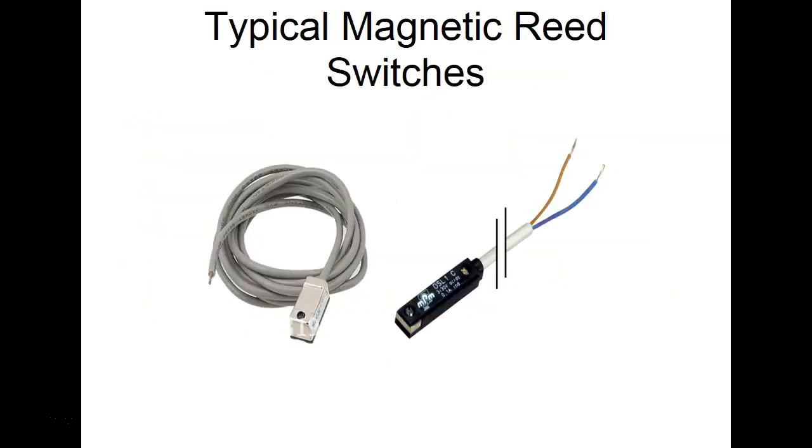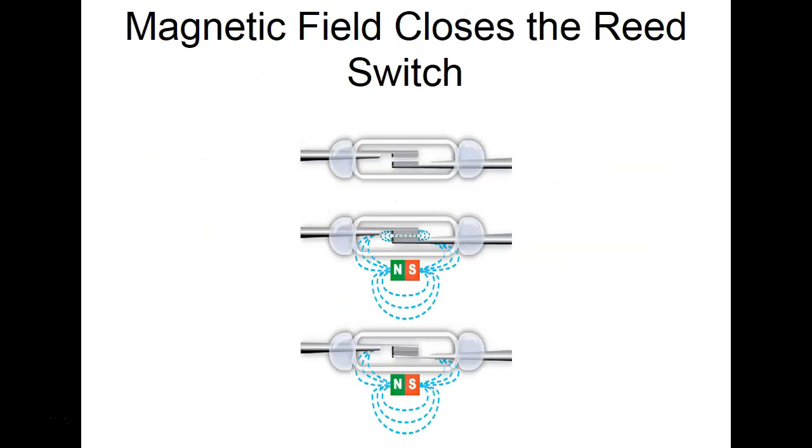So a Hall effect, the magnetic field has to be placed perpendicular. For a reed switch, we have to place it perpendicular, right? Up against it. Does that make sense? Oh no, that would be perpendicular. That would be in parallel. We have to connect it in parallel. All right. You okay on that one? Like I said, I wish I had a reed switch over here. I thought I did.